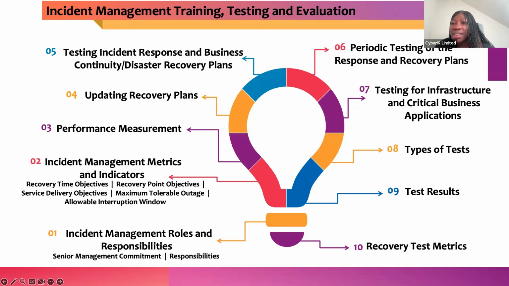Average time to resolve an incident. How long does it take us to resolve an incident? Does it take us 30 days, 60 days, 90 days, 10 days, 2 days, and so on? That can be a metric. Total number of incidents successfully resolved. 19 incidents reported, only 2 were resolved. And then you plot your chart and report it. Incidents not resolved successfully. So these are examples of metrics, but it is very, very important to have metrics in place, all right, for incident management.